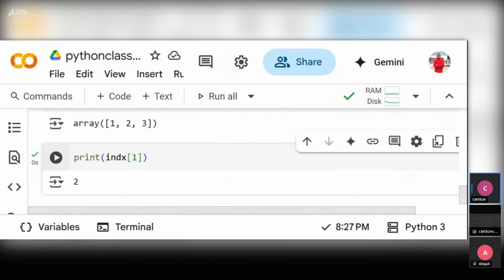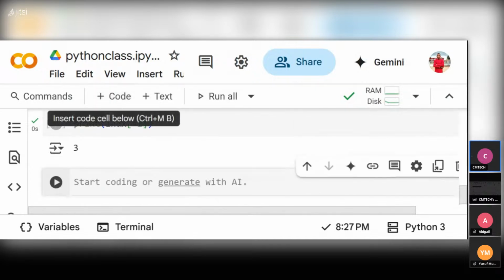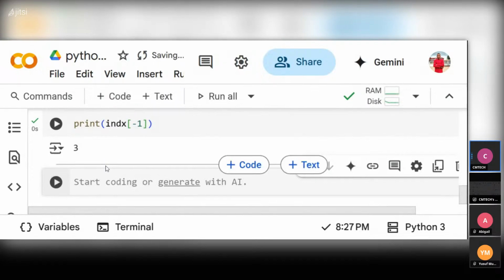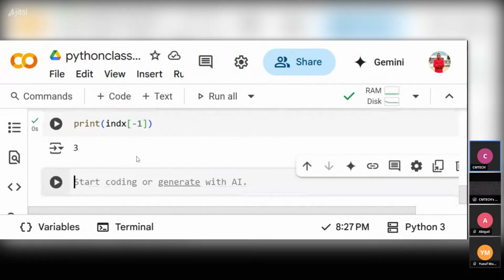So we are going to look for the backward. So let's see from the backward. Now look at it from the backward, it gave us 3. This is how we can index. Now let's see how we can perform some tasks like the square root, the square, cosine, and all. I don't know if it taught you guys about the square root, square, and the tan, theta, and all.